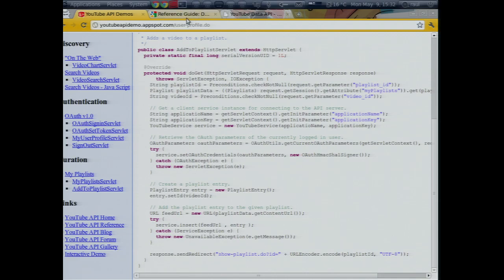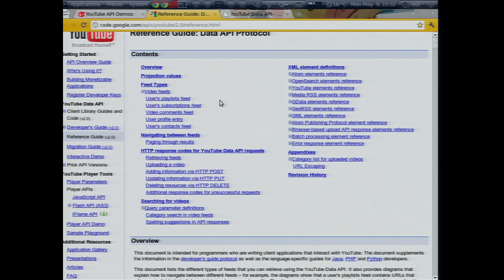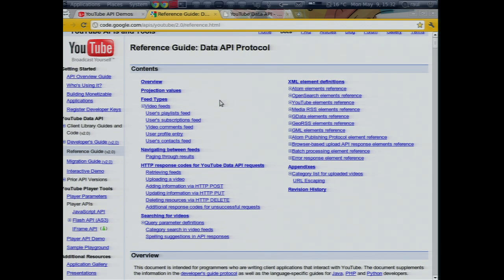So this is how our docs look. It's pretty exhaustive. We've got documentation on all of our public feeds and what you can do, how you use them. It's often very use case driven with examples. So actually for the demo, most of the code I just copied from the documentation.